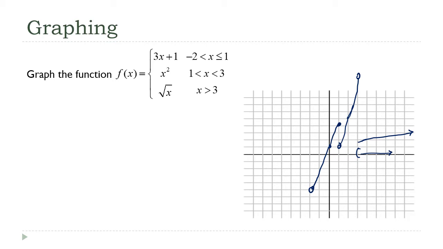And this is it. I've got strictly greater than here, so I'm going to put an open circle, and that is what my graph looks like. 3 parts, and none of them connect. None of them are going to match up with each other, and that's fine. Sometimes that's what these graphs look like.